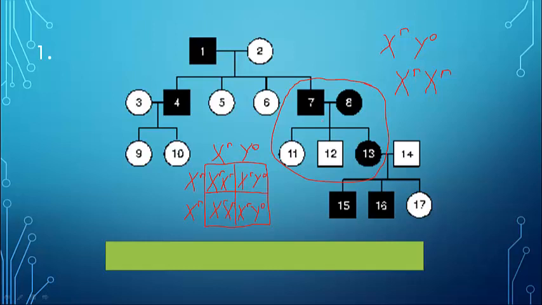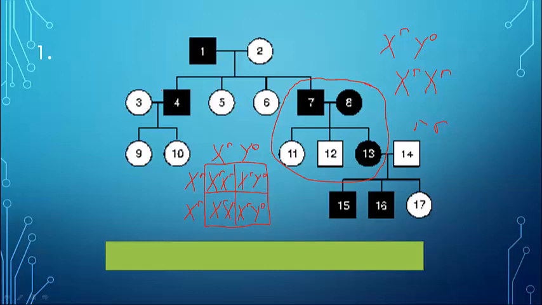The next thing we're going to look at is the fact that I have two affected parents. And if this was an autosomal recessive disorder, then we would notice that all the kids would have to have the particular set of genes. They would have to be little r, little r. And once again, I have two unaffected people. So this means that it is going to have to be a dominant disorder. Is it going to be X-linked dominant, or is it going to be autosomal dominant?